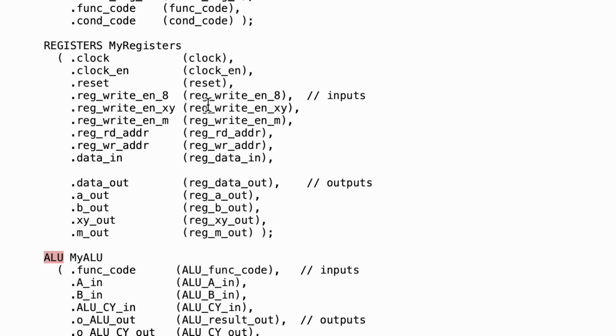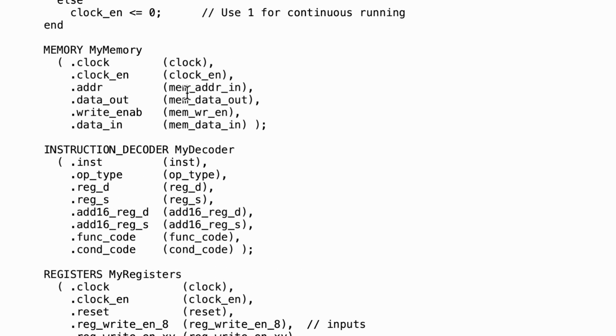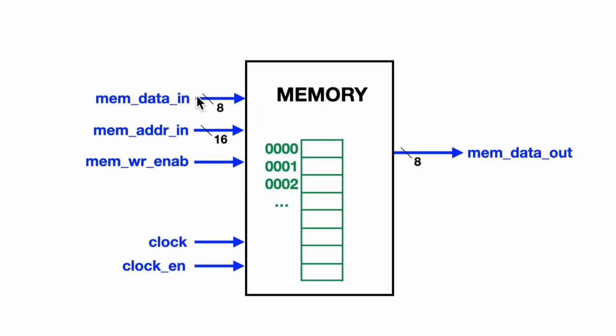Here we see the register signals are prefaced with reg, and the memory signals to the memory module are prefixed with mem. So we've got the memory module here. This module takes as input a 16-bit address, and it produces a byte. So on every clock cycle, it will be reading a byte from memory. So the address goes in on one cycle, and then the output is valid on the next cycle. Our memory module has a 1-cycle delay when reading.